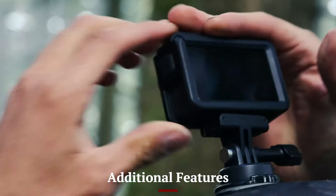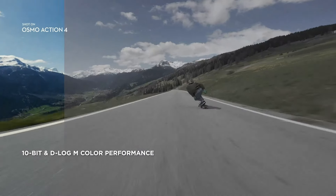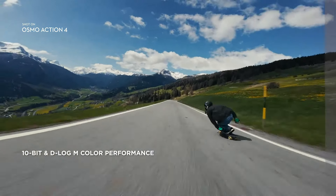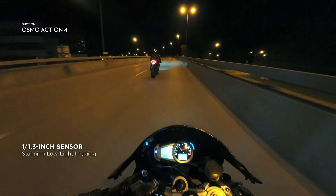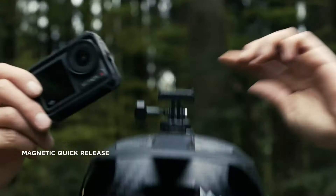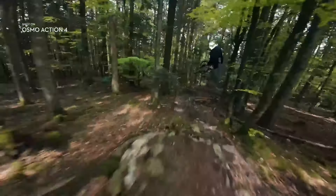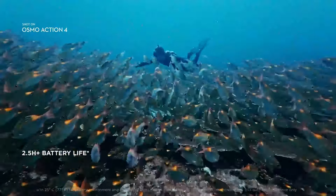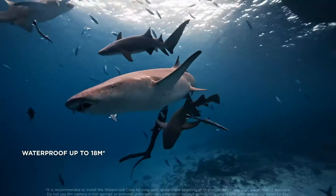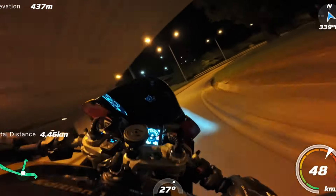Additional Features — DJI Osmo Action 4: The Osmo Action 4 includes advanced features such as integrated front and rear LED lights for enhanced visibility and safety during night rides. It also comes with a large, easy-to-read LCD display that provides essential information like speed, battery level, and distance traveled. The wide tires provide better stability and traction, especially on rough terrains, making it suitable for both urban and off-road use. Additionally, the robust suspension system enhances ride comfort and control, and the inclusion of a rear rack adds practicality for commuting or carrying gear.